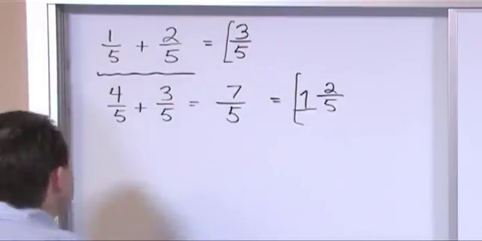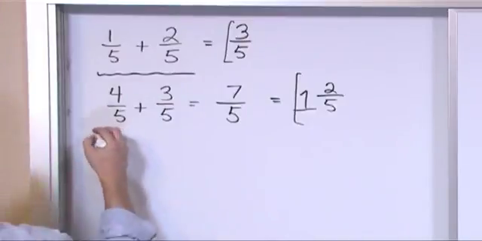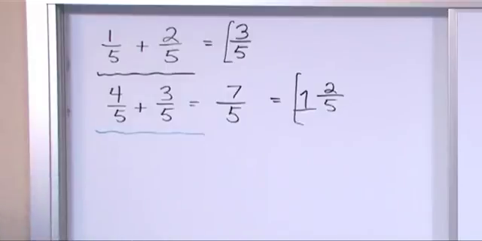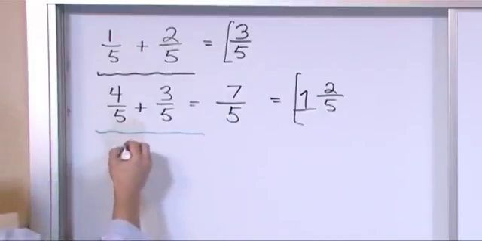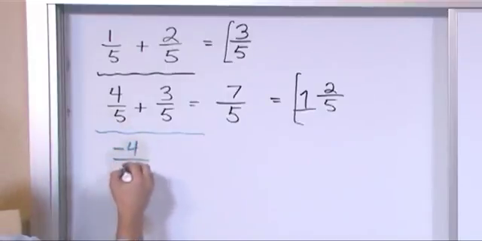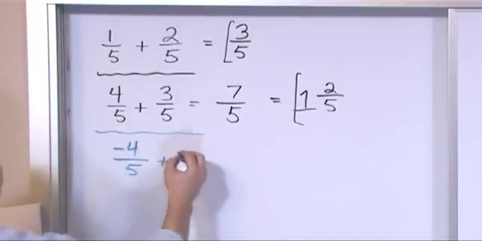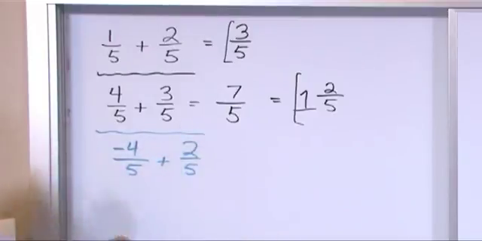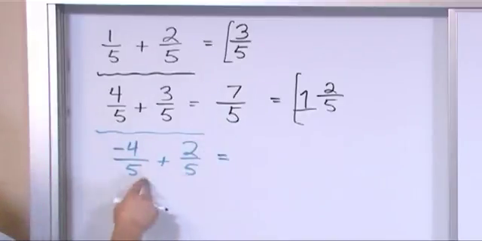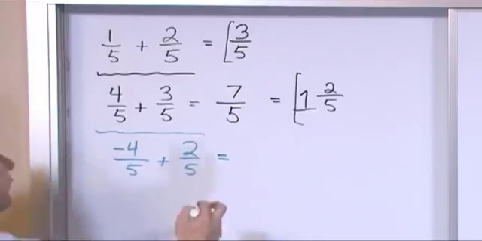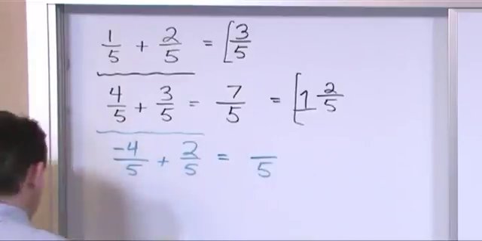And just so we don't go cross-eyed here, I'll try to use some different colors to break up the board a little bit. What if you have -4/5 plus 2/5? Now, don't be worried if this is a negative fraction. It really is going to make a lot of sense what we're going to do here. First thing you do is check, are the denominators the same? And they are, so the denominator of our answer will be the same.